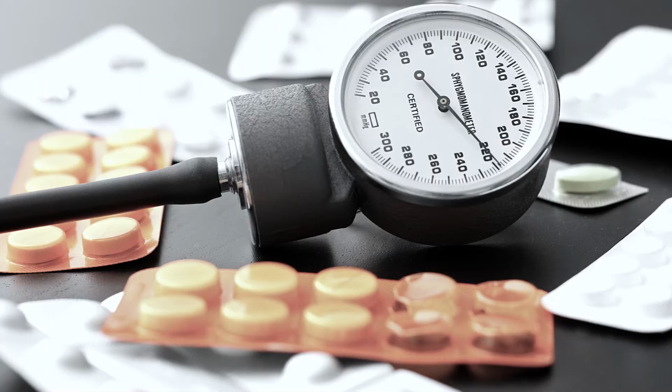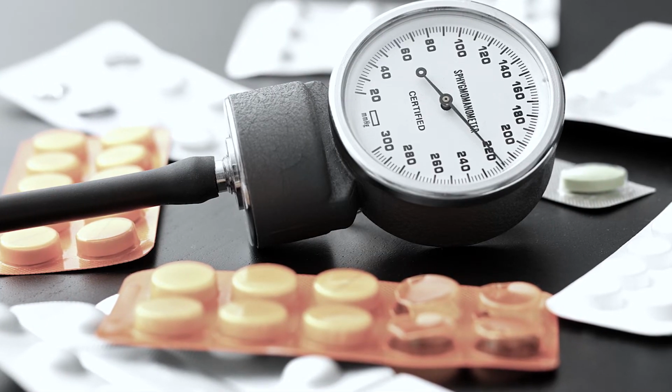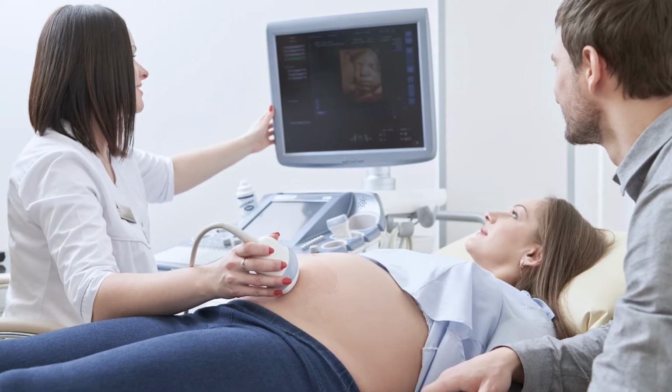You will have those blood pressure tablets most likely, but this will include extra ultrasound scans as well. The purpose of these are to measure the blood flow from you to your baby to make sure it is staying at a safe level. If this changes, then the plan changes, and it may mean that they need to get your birth further forward, either by caesarean section or by a natural birth.